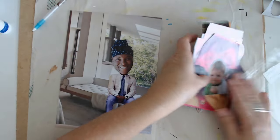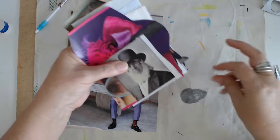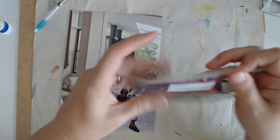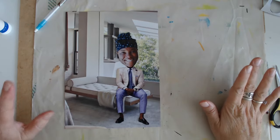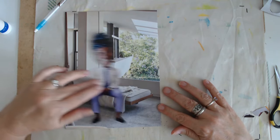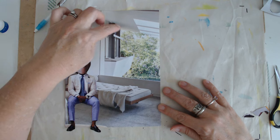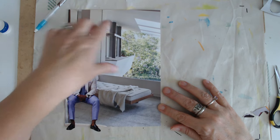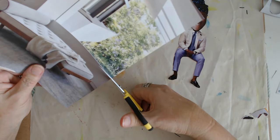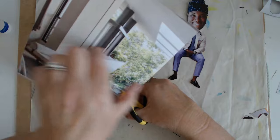I'm going to put the small heads back. And then of course we have to put something else in the window. I don't know if I want to just cut all of this out right here, and leave that — it's just going to be right here. Let's try that first, because I can always go back and cut out more if we want to make this whole thing a window.